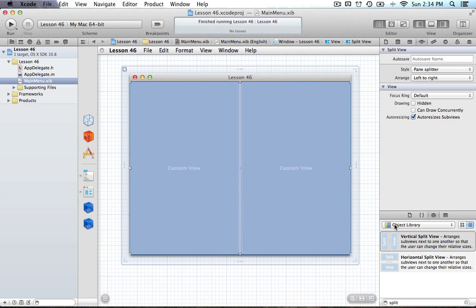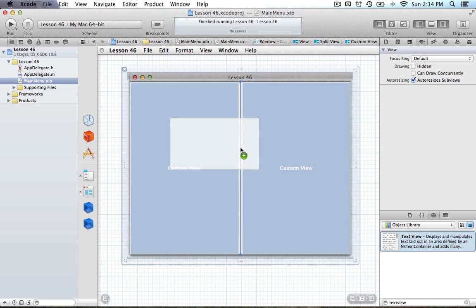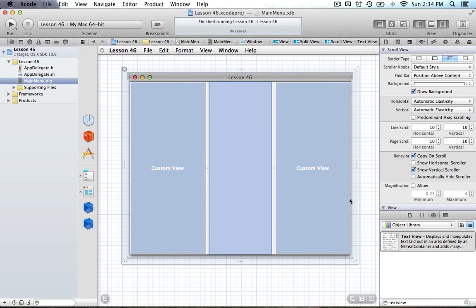To do this, let's say we're going to create an application that has 3 text views. Now, you just basically want to find the component you want to use. We're going to drag out this text view. And if you drag it to the center divider line like this, it will actually insert it like that. So it's kind of nice.